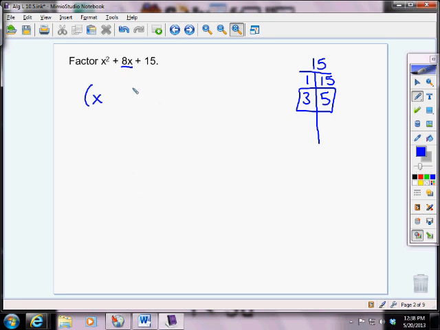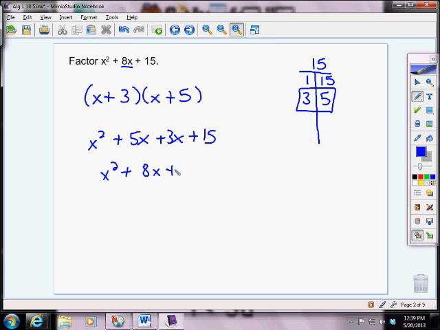3 and 5 do, right? So basically, what we're doing is, since it's positive and positive, we know that both of these are going to be positive. We know that they have to multiply to give you 15. Well, 3 and 5 do. Do 3 and 5 add to 8? Yeah, they do. Now, will all of them be that easy? No. But this is kind of the basic idea. If you want to make sure you did it right, use FOIL. First, outside, inside, last. X squared plus 5x plus 3x is 8x plus 15.